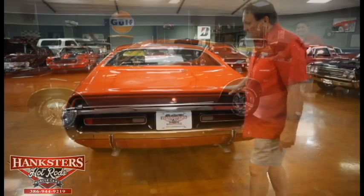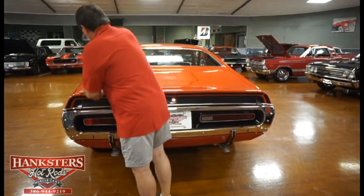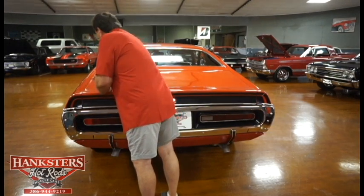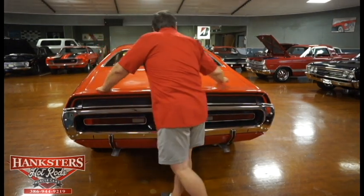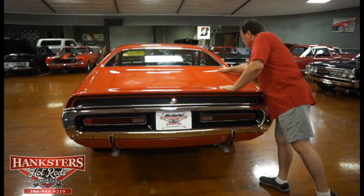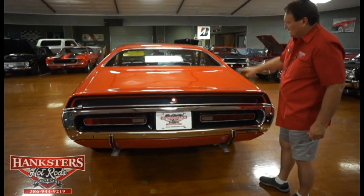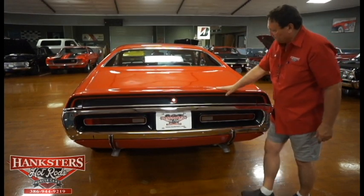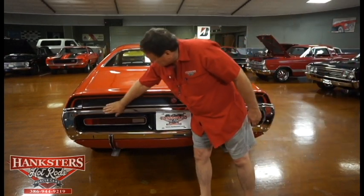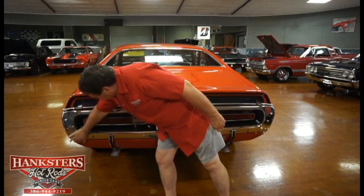Let's see if we can find something on the back. Around the back of our '72 Charger 440 six-pack car, the fitment of the deck lid on both sides is about an eighth of an inch, a little bit more on the back part to give clearance when you open it. Tinted rear window, the correct black striping in the back. The back bumper is a foot deep with chrome, just like the front one.